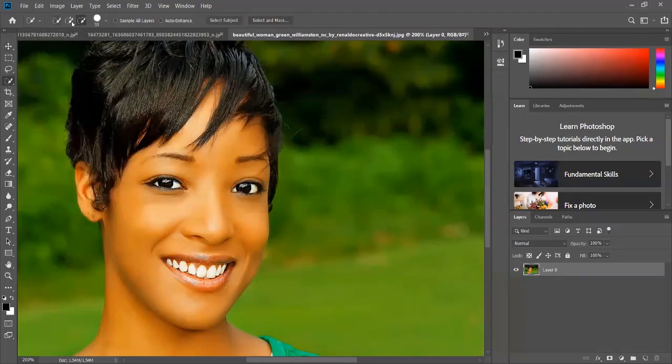If you click on this quick selection tool, it can quickly select for you. Once you click on it, up here it has opened the properties. Mark these properties very well, dear students. The first one is new selection. The second one is add to selection. And the third one is subtract from selection. If I click, make sure that it is on plus.